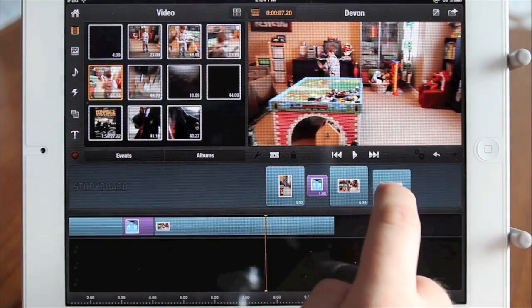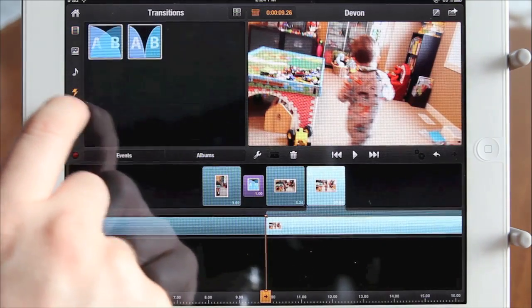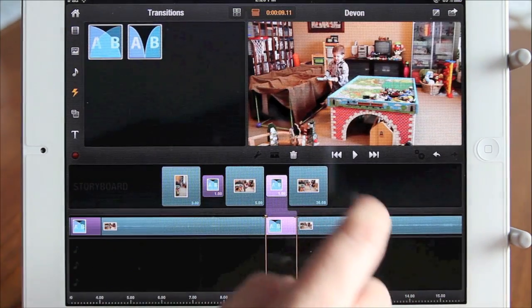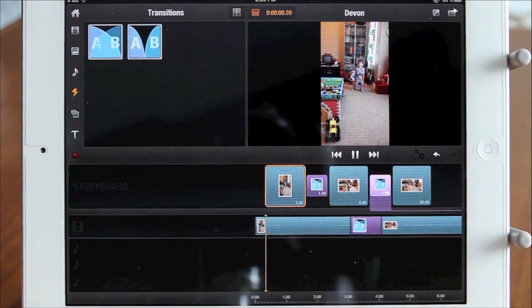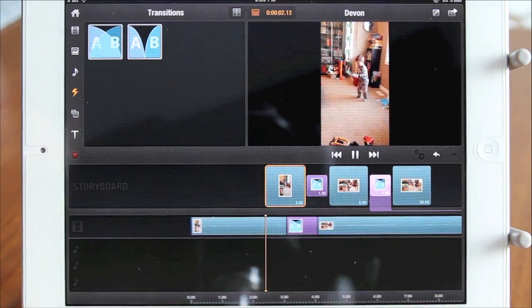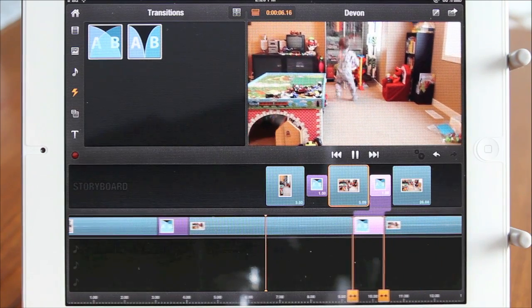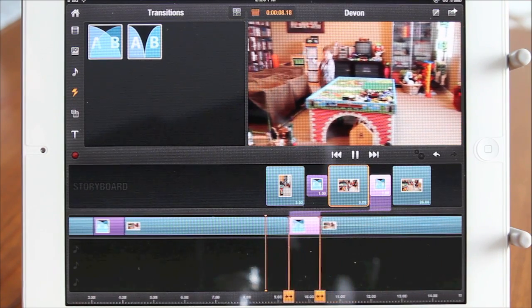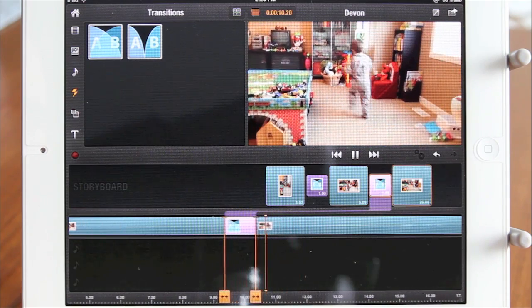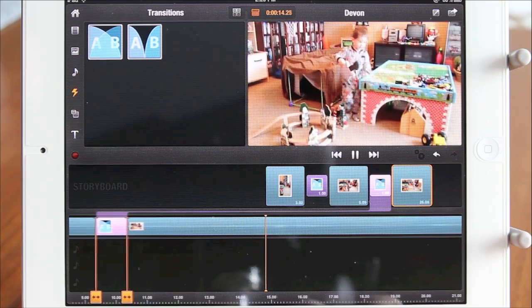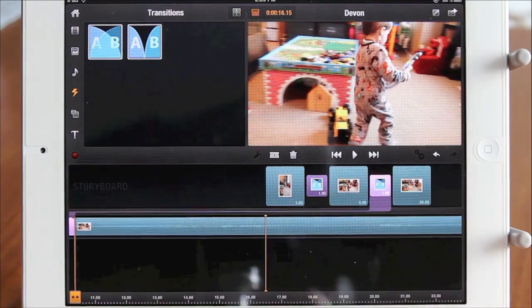We're going to add a transition in between them. Click, grab, hit rewind, and let's preview this. So there's our first clip. We've got a nice smooth transition into the second one. He's hopping along with his Elmo guitar, and a nice transition into the third portion of the video as well. All right, so maybe right there you decided, nah, this video is kind of going on long.